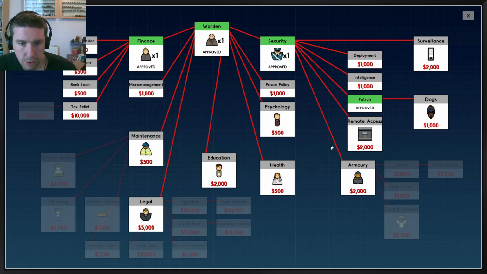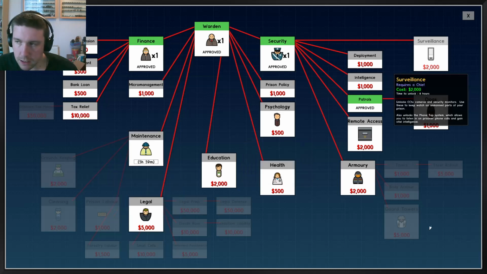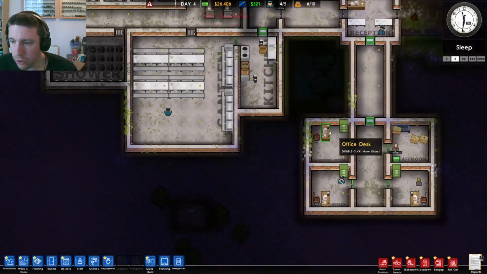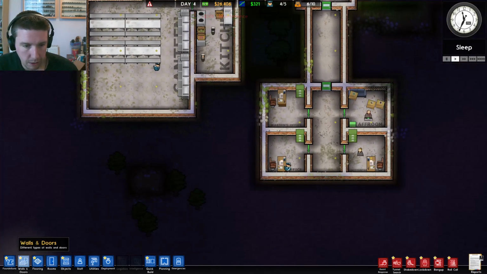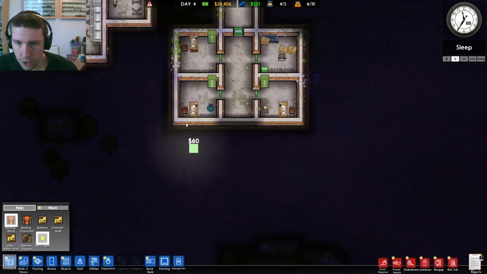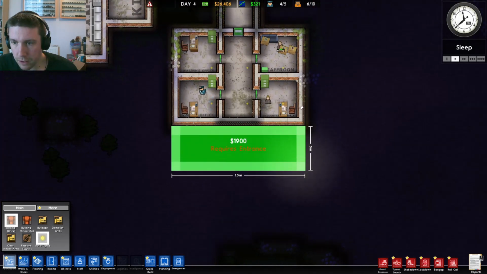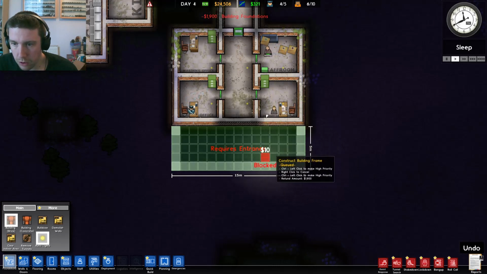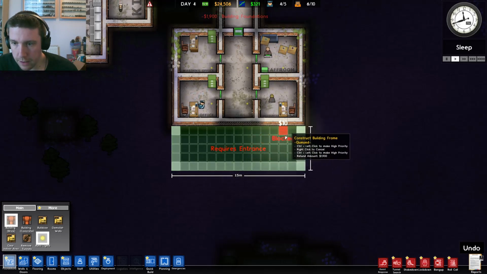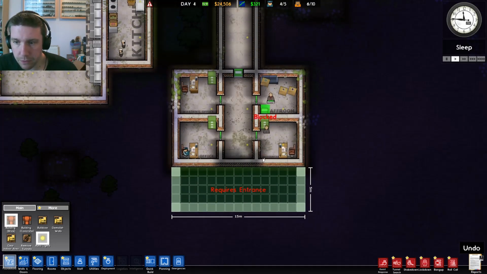So the next thing I'm going to do is I want to try and keep it a little bit clean as well. So I'm going to get the maintenance guy. I'm going to need to make another office for this guy because he is going to need an office as well. So I will build another foundation just out here. So all the way across, and then if I go 5 deep, 1, 2, 3, 4, 5, and the wall comes down there. That'll be an office, and there'll be another sort of little corridor. I could even destroy that wall to be perfectly fair.